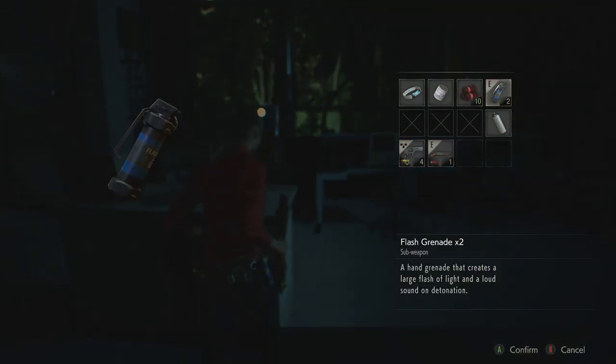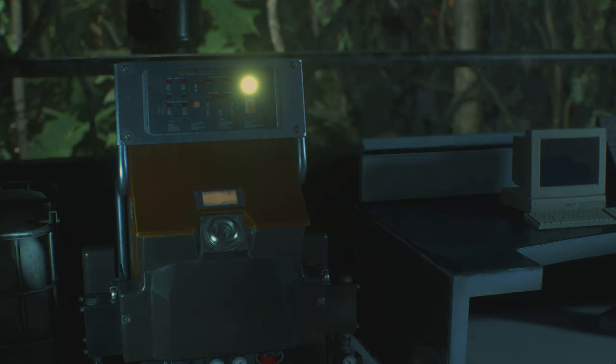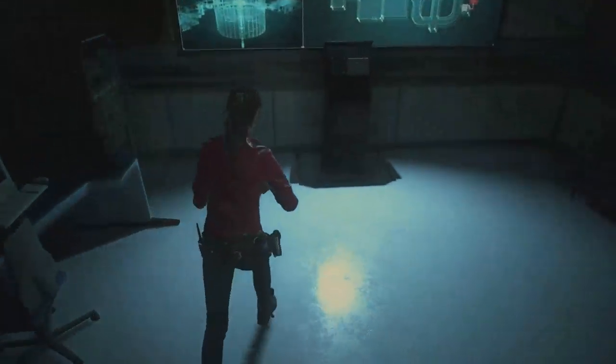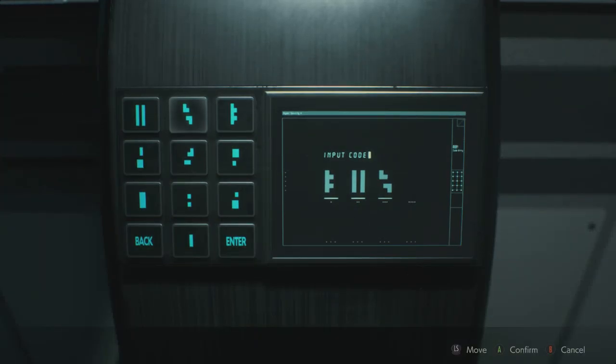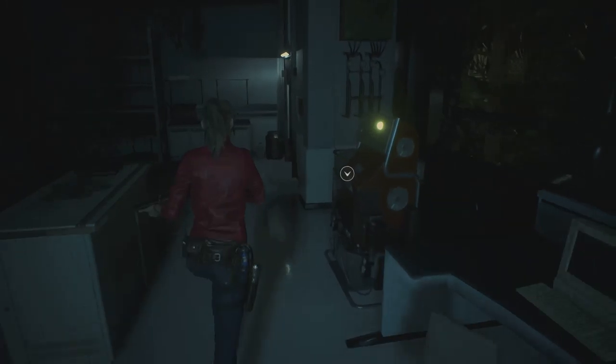Pick up the white gunpowder right here, and you want to run past this ivy really fast because he's not gonna grab you. Grab the flash grenade. Pick up this thing. Dispensing. And you want to put the code in. That's not right. Now we're gonna go here.